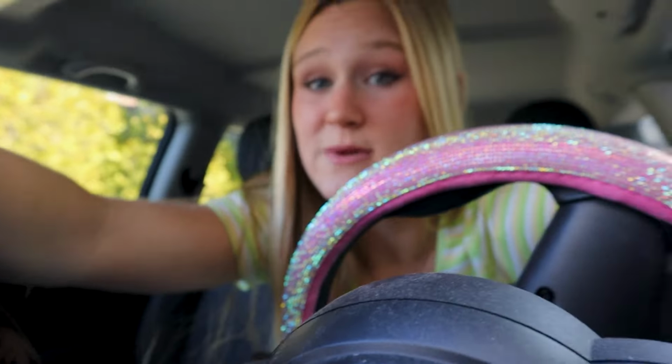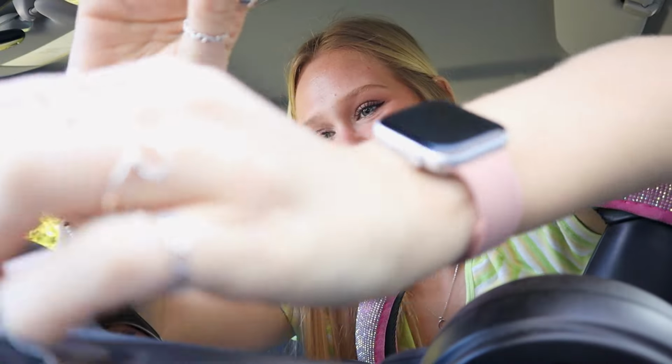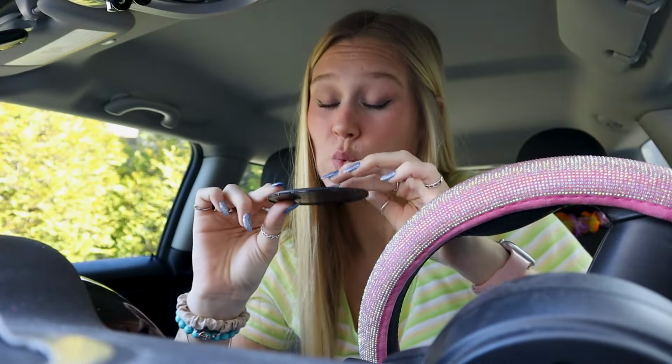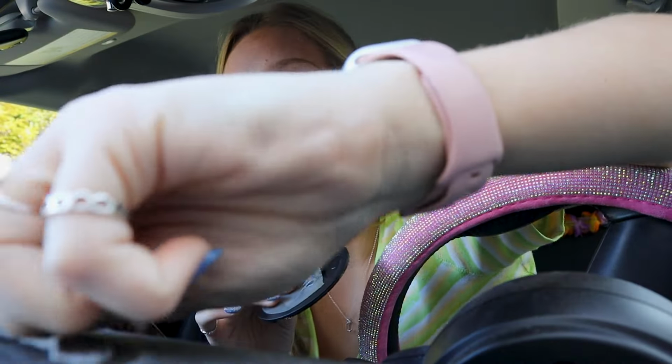Here's another struggle I'm having. Right here I have this thing, and it was supposed to be for my car tripod, but if you've watched any of my recent videos, you've seen that my car tripod is broken and she doesn't work anymore, so I gotta rip this off. It has this annoying sticky stuff. I need a new car tripod so bad because I can't vlog in my car for you guys. But this has been stuck to my dashboard since I literally got my car 2 years ago. It has never come off.